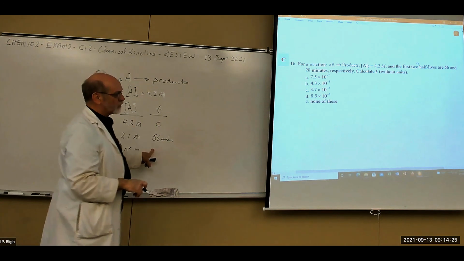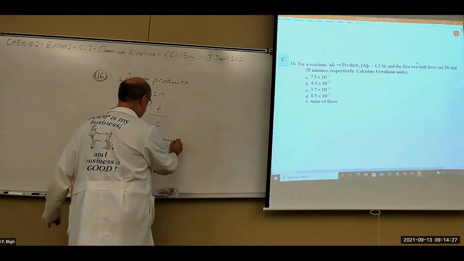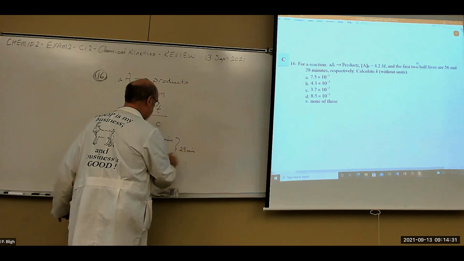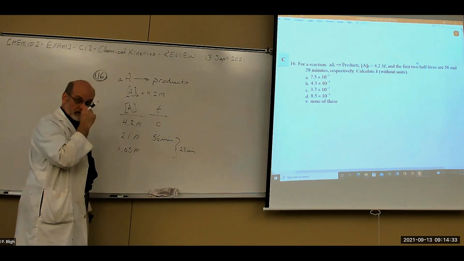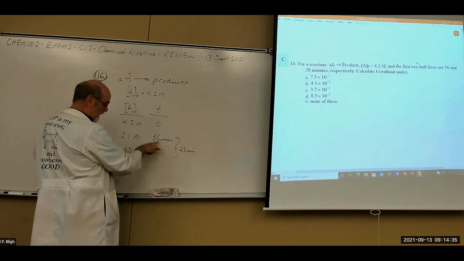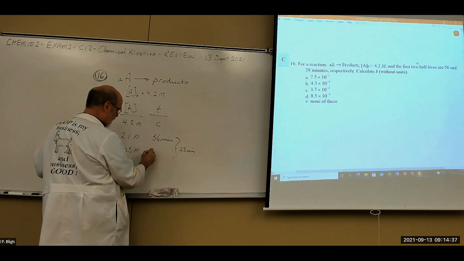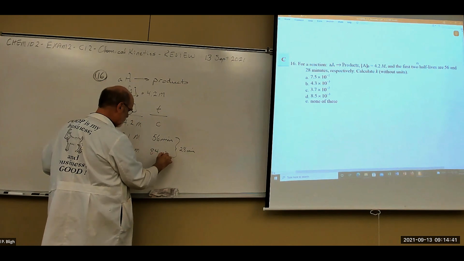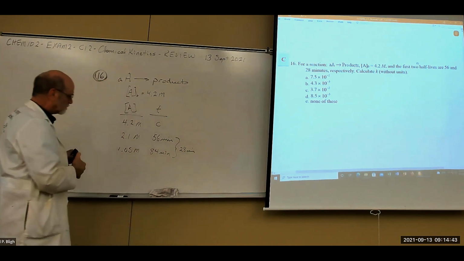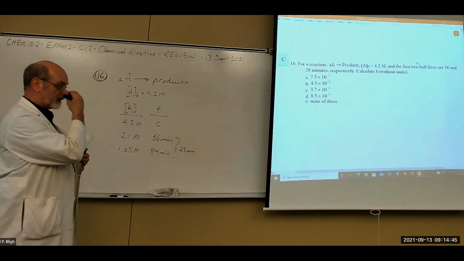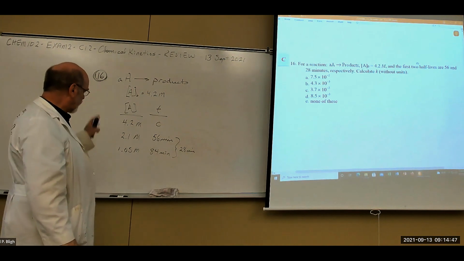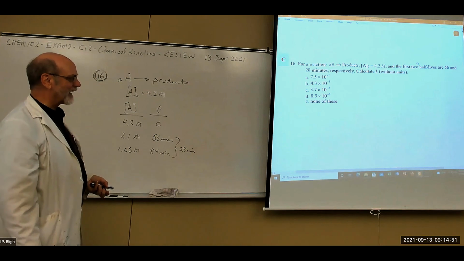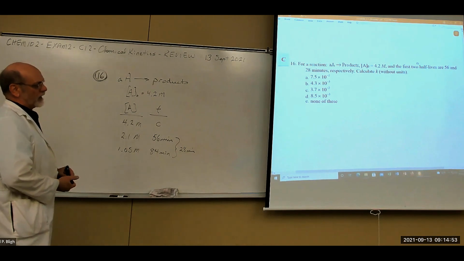Well, the half-life was 28 minutes, right? So between here and here is 28 minutes. But what's the actual time? 28 plus that. So that's, let's see, 84 minutes. There we go. Now I've got the experiment up here on the board in front of us. Calculate the K. All right.